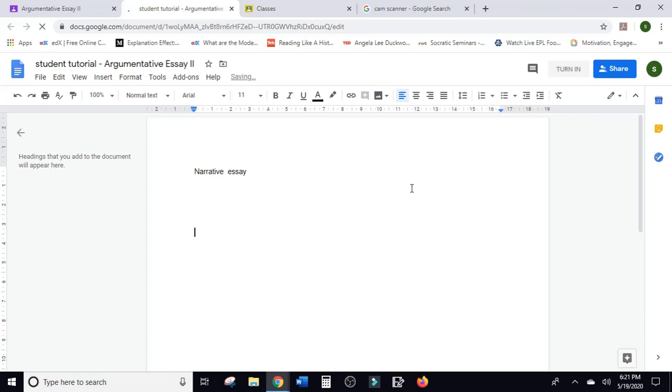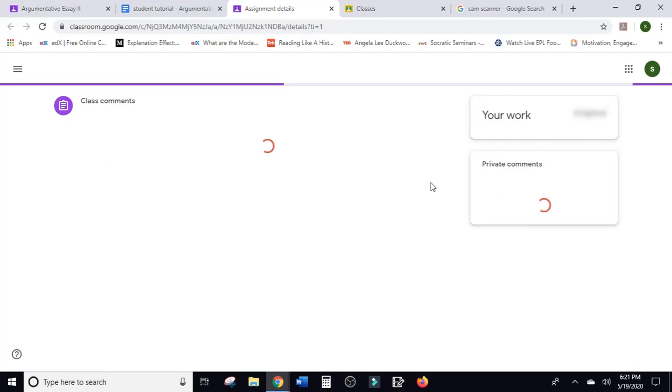And then over here on the top right side you have turn in. Do not click on share, click on turn in, right? As soon as you click on turn in, it will take you back towards your main Google Classroom page, right? Now on this page again, what's going to happen is you have your work on the right side. One attachment will be submitted.